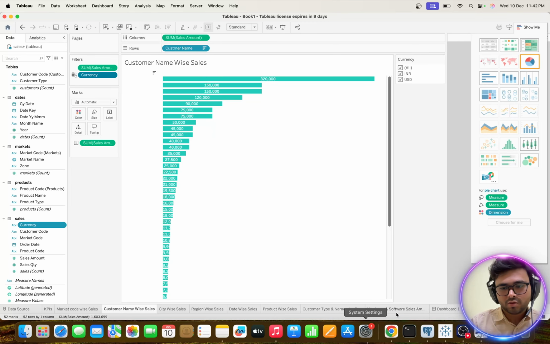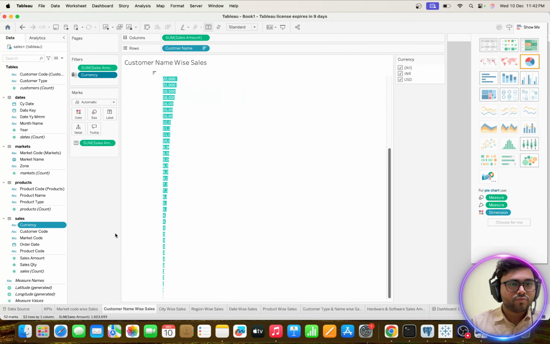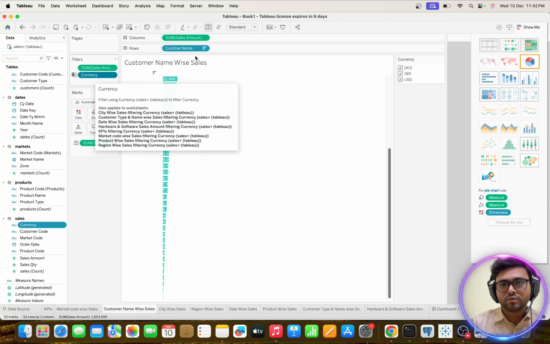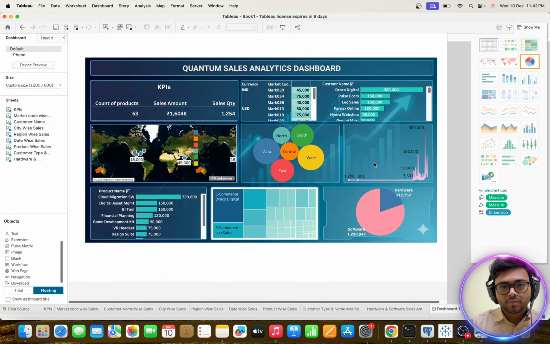Okay, and now when I come to dashboard, I need to put this filter anyhow. So this filter, customer wise, so this was the thing.